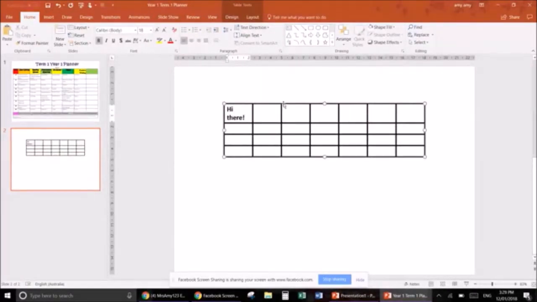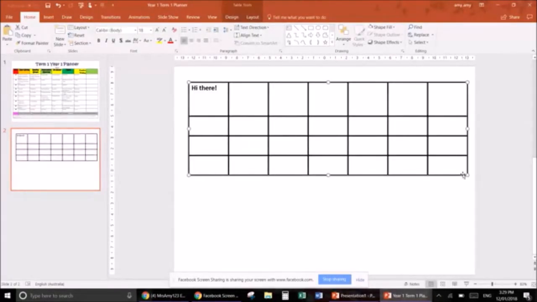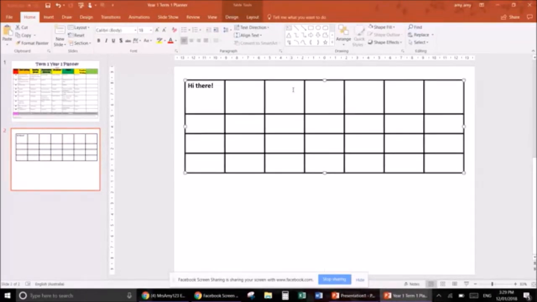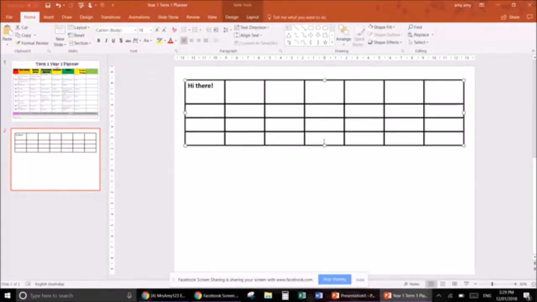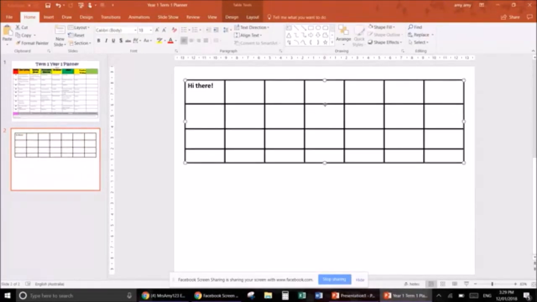and now I can just write in there whatever I want. It's just a typical table, and just like in Word, you can drag it around, but you can drag it around so much more easily. You know how sometimes you start to drag a table and just half of it disappears off the face of the earth and you can never get it back again? PowerPoint's not going to do that. So move it to wherever you want. You can resize the whole thing. You can resize individual lines.